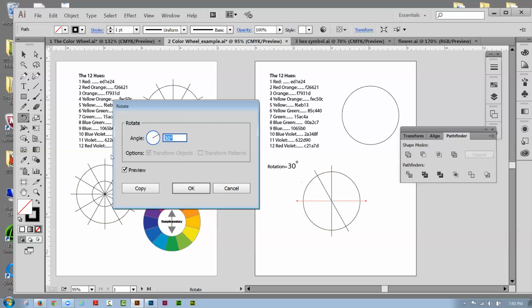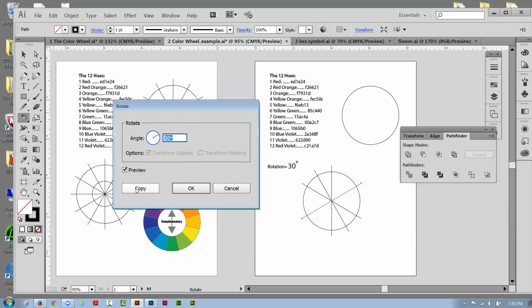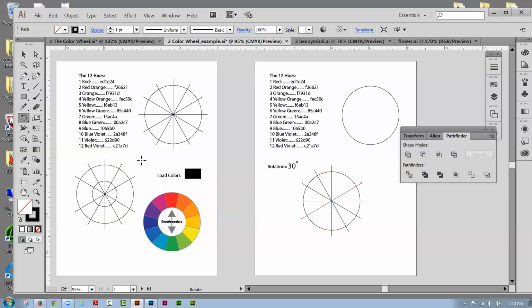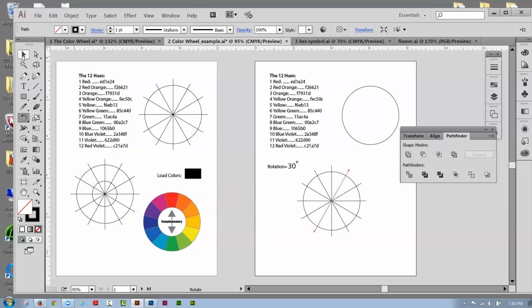Double click again, copy, and now I'm halfway done. I've got two more to do. Double click, and it's 30 degrees. Notice that the panel remembers what you're doing, so when you hit copy now, I've got one more to do. Double click and copy, and look at that. That's all it takes. I mean, you could do that in a matter of minutes.